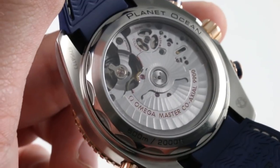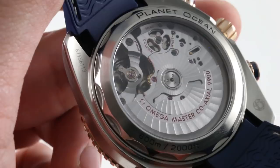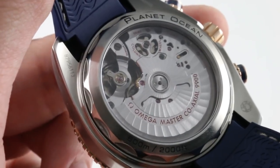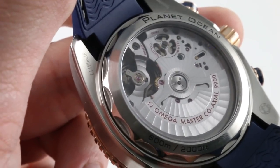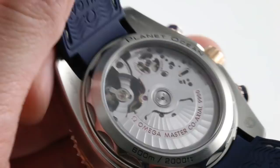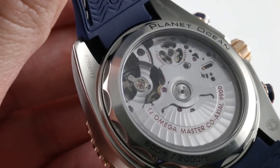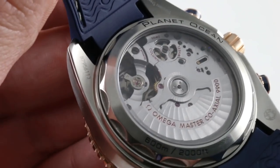The Meta standard was created through Omega's efforts and those of the Swiss Federal Institute of Metrology, a government agency. It is a test of the fully cased-up watch against water, magnetism, shock, winding efficiency, power reserve, and chronometric precision — a much more complete test than the COSC, which tests only the basic movement. The watch also features an SI14 silicon hairspring that renders the watch effectively amagnetic. It's no longer merely anti-magnetic; short of truly extraordinary industrial circumstances, this watch is entirely resistant to magnetism.